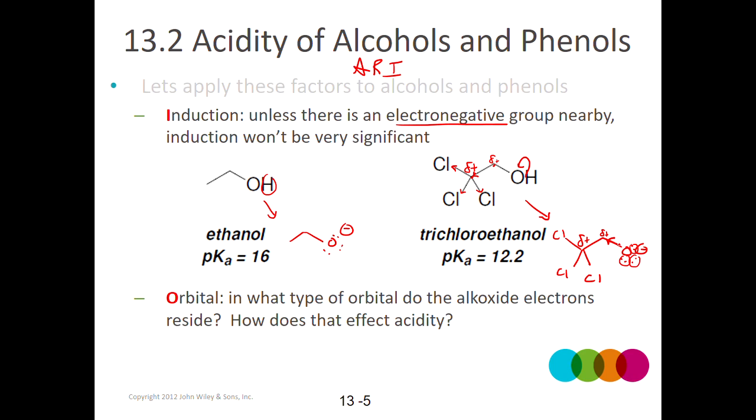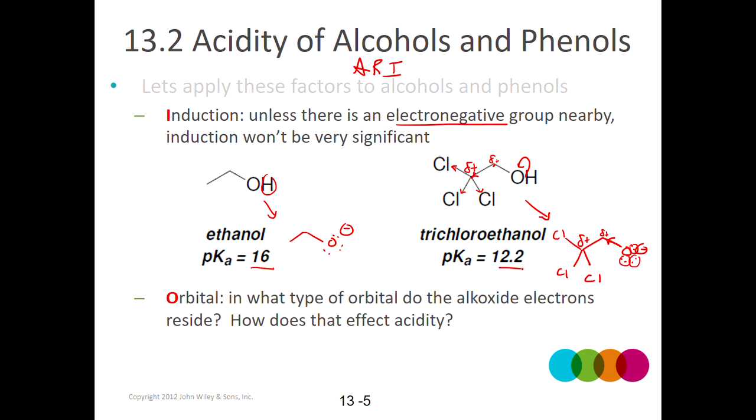In induction, sigma bonds shift due to some kind of charge attraction or repulsion. But in this case, the negative charges of the sigma bond would just be shifted a little more toward the carbon than normal, and that takes a little negative away from the oxygen. So it's not really a full negative one. It's going to be just slightly less. It's going to be a large partial negative. So it's still going to be pretty unstable, but not as much.